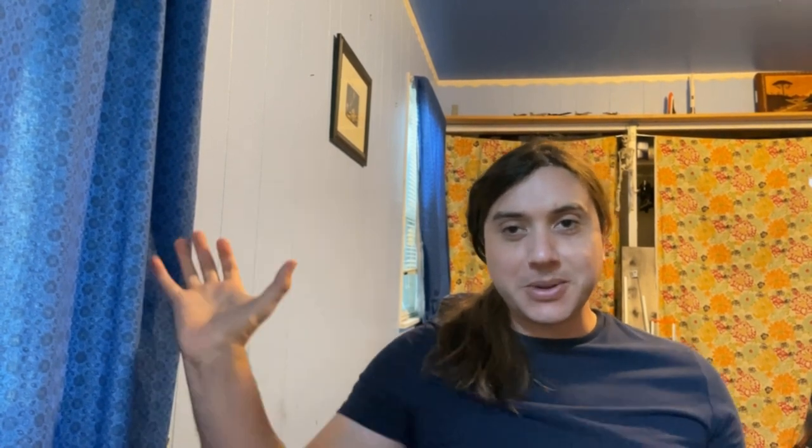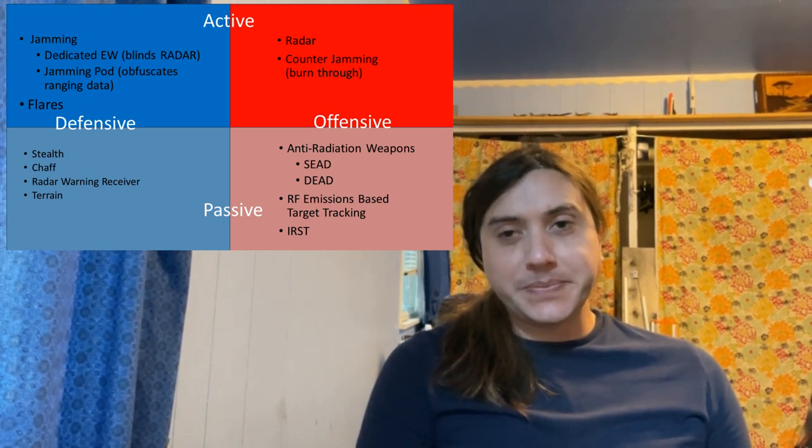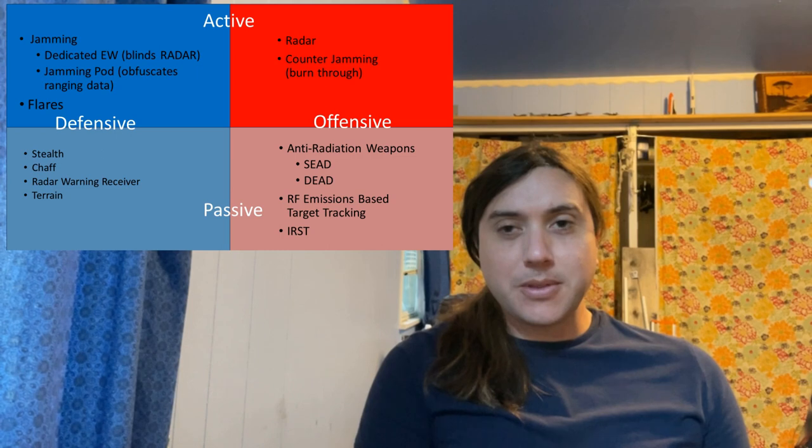In his video, Bismarck, the old screen handle of the military aviation history guy, his actual name is Chris, he said there's electronic support, electronic protection, and electronic attack. And then sort of nebulously describes how some of those things interplay with each other. But I am going to create my own set of options for analyzing electronic warfare, especially how stealth fits into it. Let me move over so that I can fit my own little diagram onto the screen here.